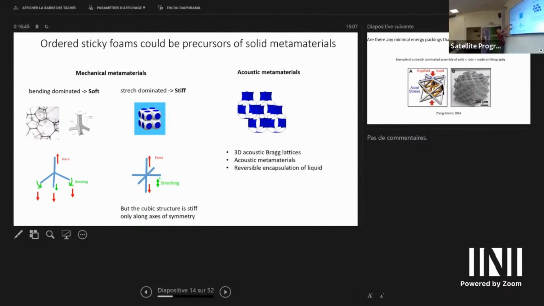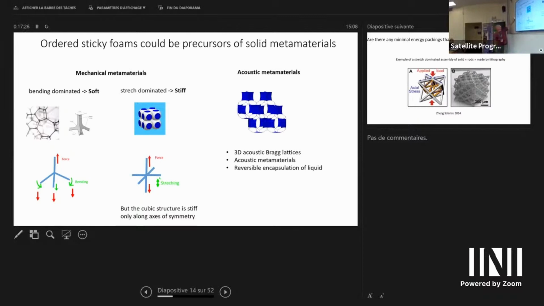Well, the first reaction will be a bending. You can just bend these sticks and elongate it in response to this force and to relax this force. This is why foams are so soft. Because, you know, foams of various kinds, everybody knows that if you push on the foam, it's soft. It's not just because there is not so much matter in there. It's due to this particular geometrical organization, which makes the elastic elements, which are like sticks, work not in traction compression, but in bending mode. If you take a plastic ruler, you bend it, it's very easy. You try to elongate it by pulling with the same kind of force, it's very difficult.